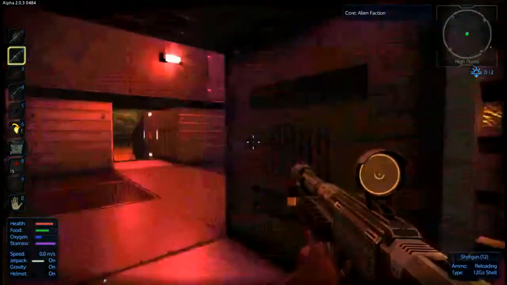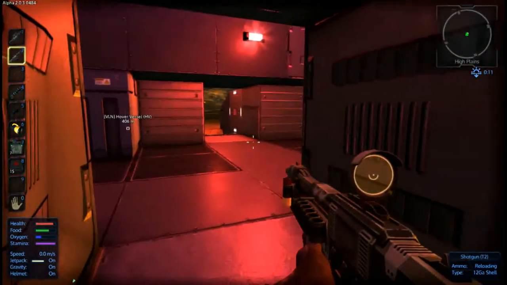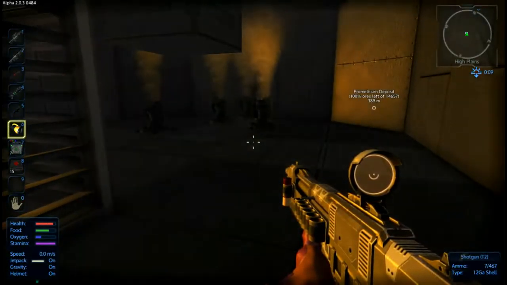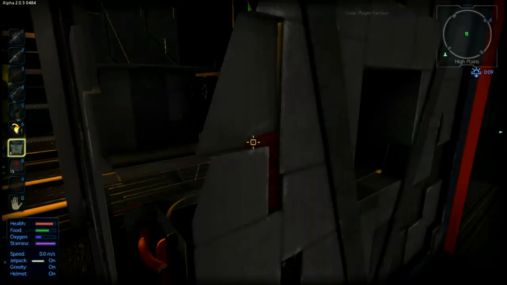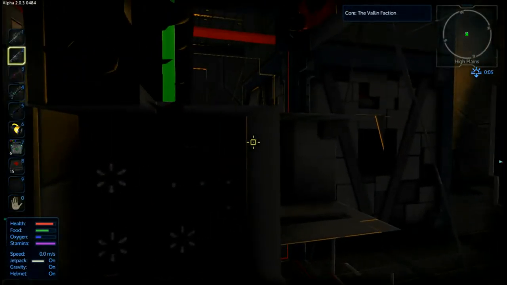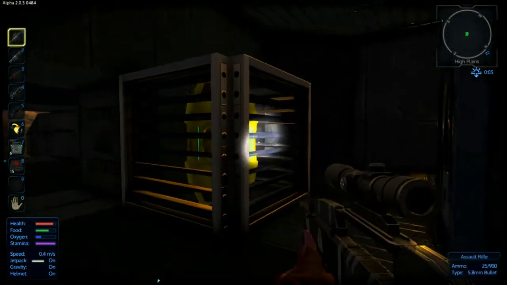Helps if we reload. I still kind of hear somebody walking around, but it's probably the guy out there. All right. That is down. Place this core. We press P. Hello, core. We want to make you VLN. Welcome to the faction. Now we just need to find out where everything else is.